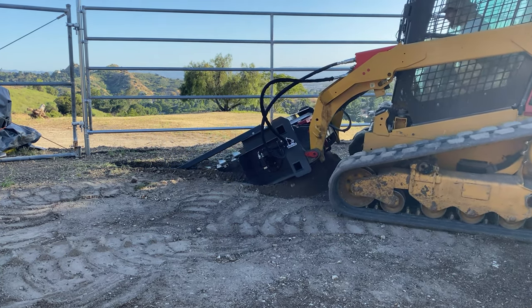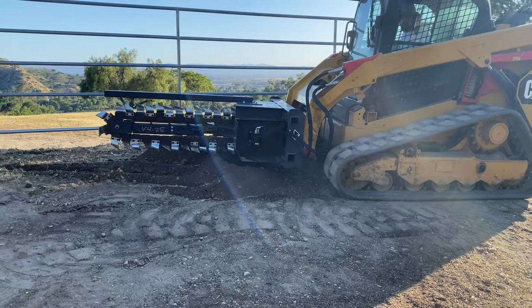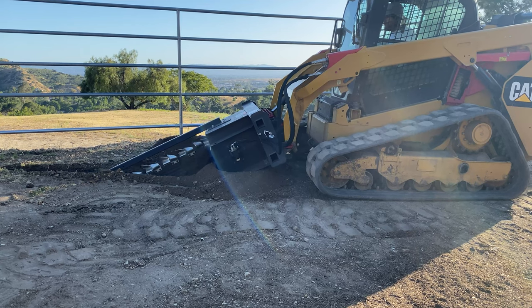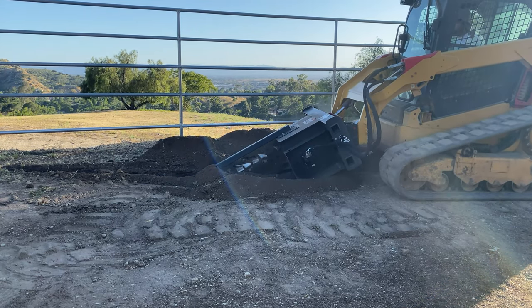This is pretty rough, dry ground that is full of rocks, and I must say, I was very impressed how well this cut into the ground. This stuff is really hard to even dig with a pickaxe, and you might have noticed that the ground is so hard that it's even shaking the camera that is about 15 feet away. I honestly thought the trencher was just gonna bounce off this ground till I got it wet or something, but was pleasantly surprised.